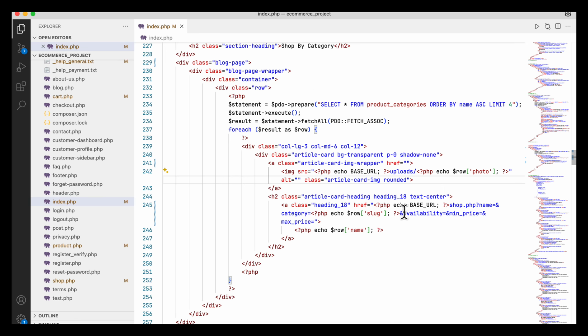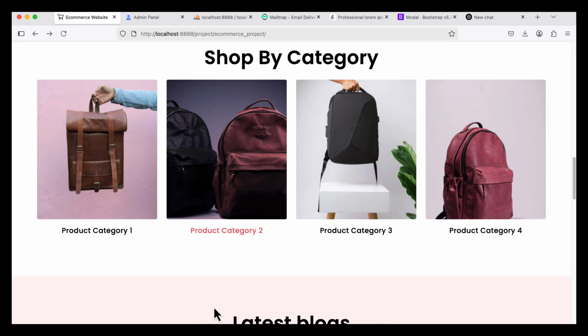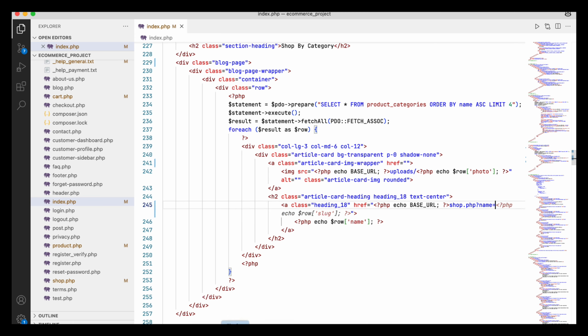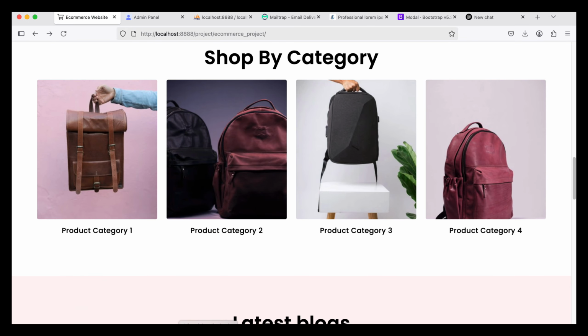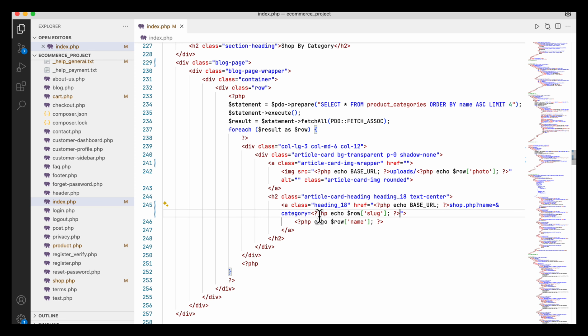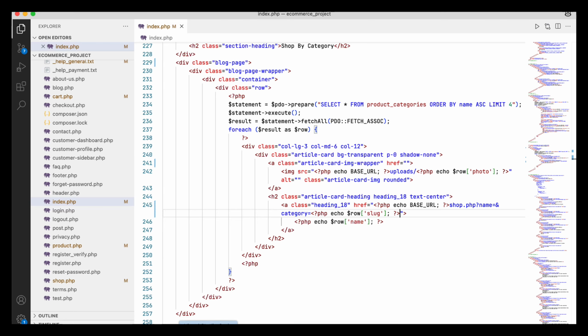In the top, no, here is still a problem. So echo base URL, if I remove all after that, there is no error. So step by step I am going to check. So question mark name equal to this, here I remove, so there is no error. Now get category equal to this is the row of slug, so there is an error. So the problem is here.